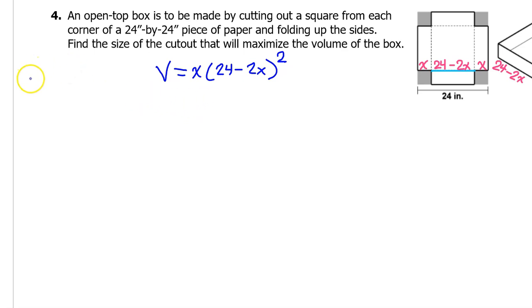Normally we would need a secondary equation because the primary equation would involve two variables, and we would use the secondary equation to do a quick substitution and rewrite with one variable. However, in this problem, the primary equation already has only one variable, so we don't actually need a secondary equation. So we just need to maximize this.